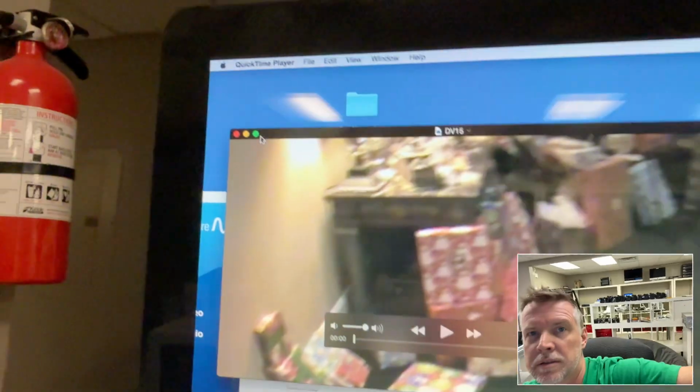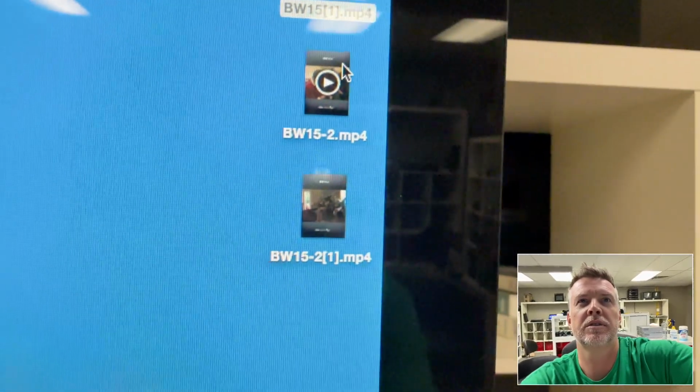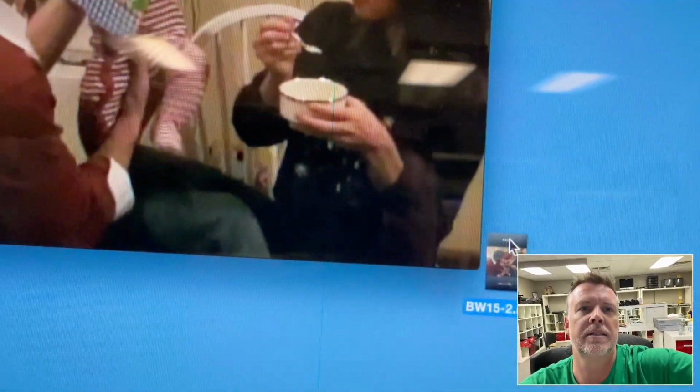The very first one is 15.1.50. That's not it. BW15. Let me just double check. No, that's not it. Okay, so 15.1, and then what you do is you've got the beginning, and then you take the other files, and I just want to make sure this is the right one. Yeah. So you take the other files, you hold down the mouse, and you drag it into the timeline here.